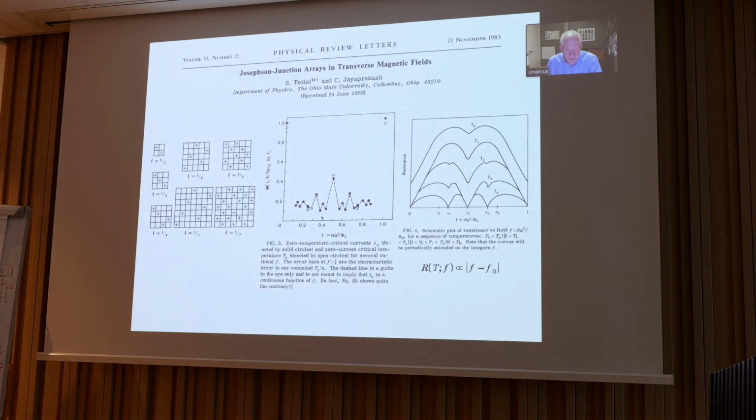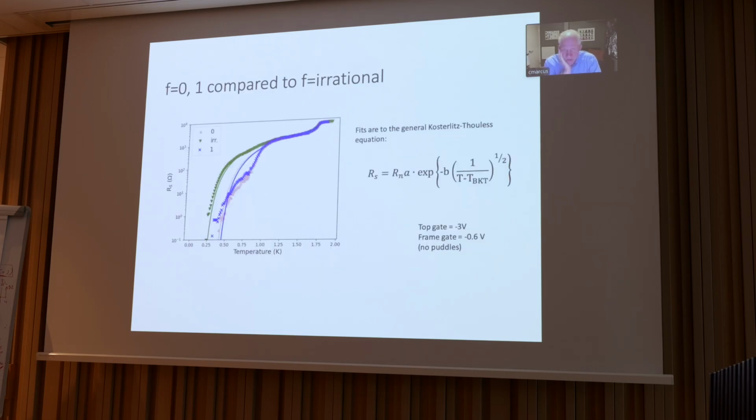This overall pattern of high at a half, and less high at a quarter, and less high at an eighth, was something that really dates all the way back to the 1980s, this famous paper by Tidal and Jayaprakash about how the critical currents, in this case not temperature, but critical currents, depended on frustration and revealed a kind of underlying intricate lattice of vortices that persist at each of these frustration values, borne out by this hierarchy of critical currents, or in that case, critical temperatures, is well known in old stuff. It's been modernized lately. But what I would like to call attention to is something else.